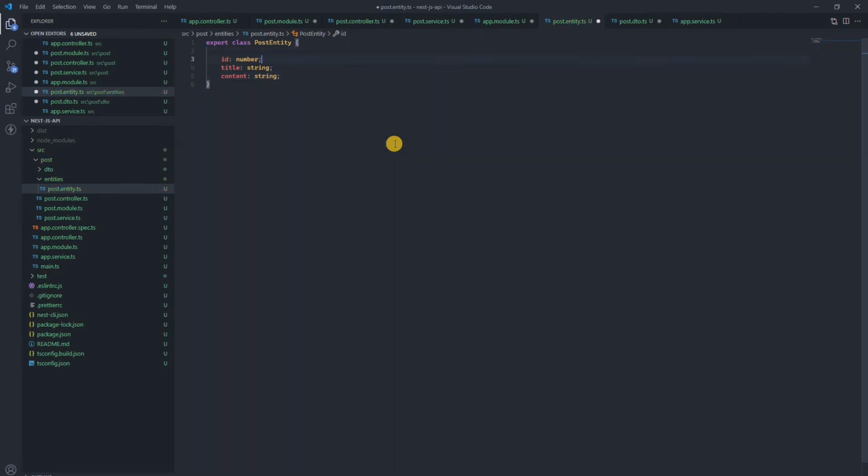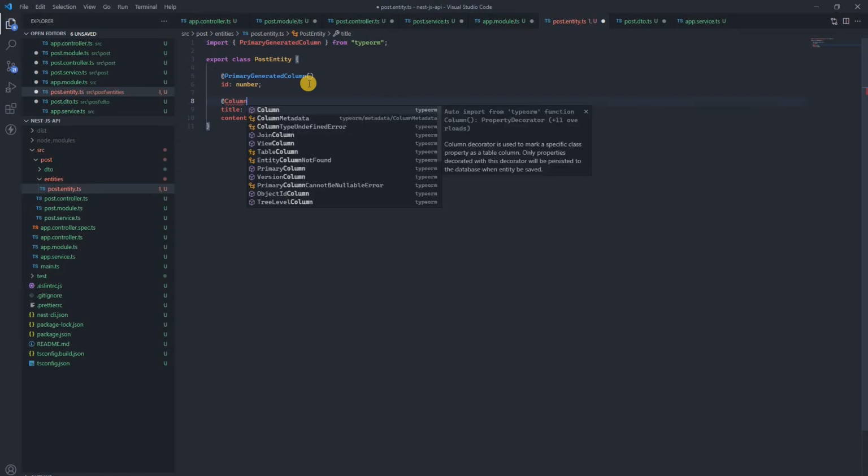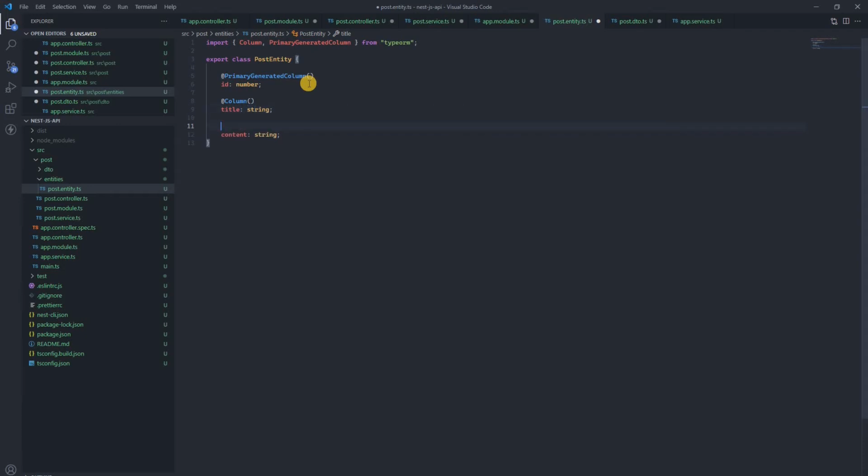So once this is done, we can decorate these post entity properties with specific columns. So I'll just say PrimaryGeneratedColumn for the id field, and this should be PrimaryGeneratedColumn. So this is coming from TypeORM itself. Then we can mark the others as a Column. This will be a Column, and we can also mark this as Column, and I can specify the column. So now I can register this entity inside the app module itself.